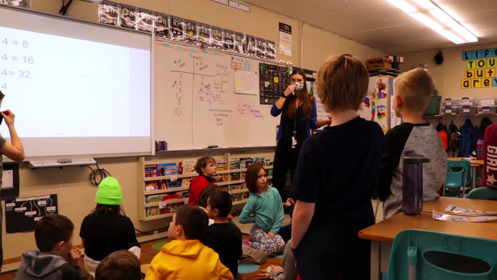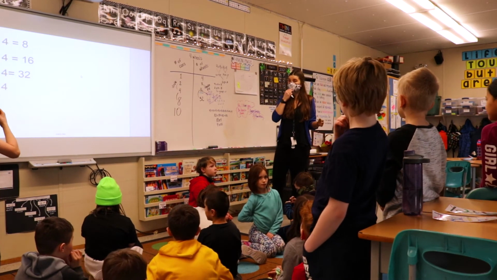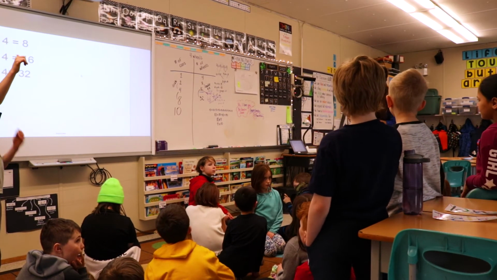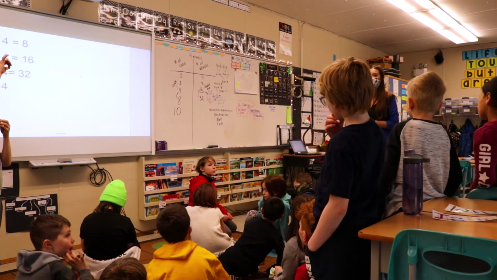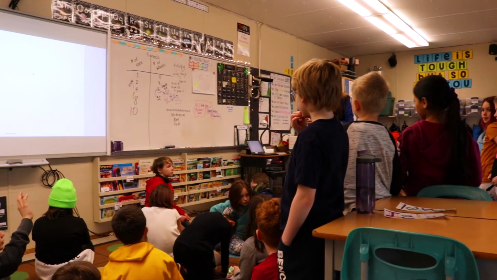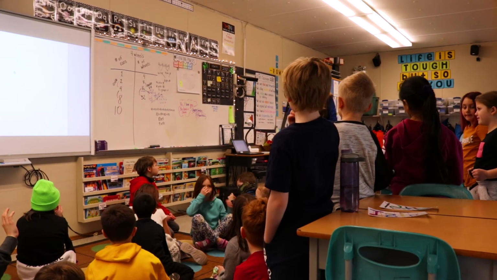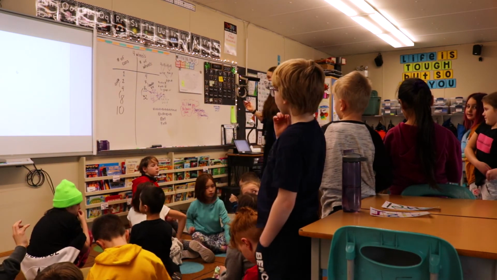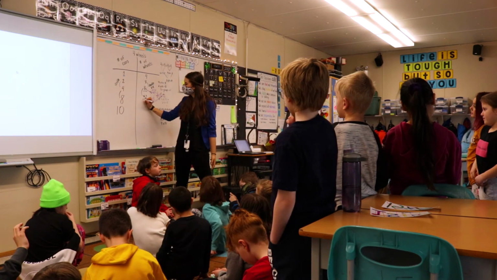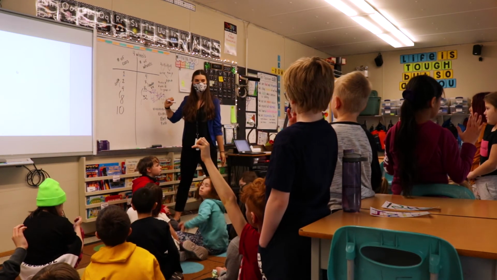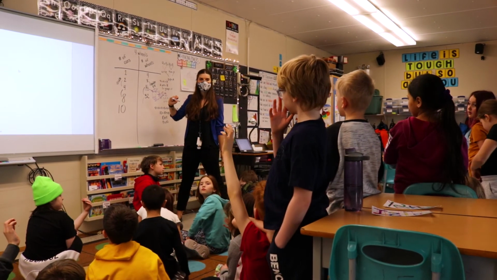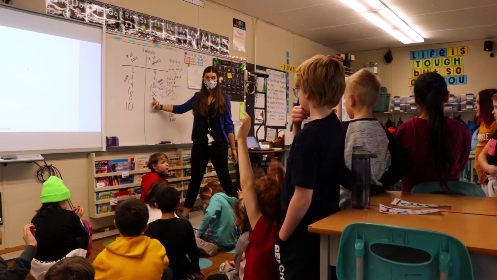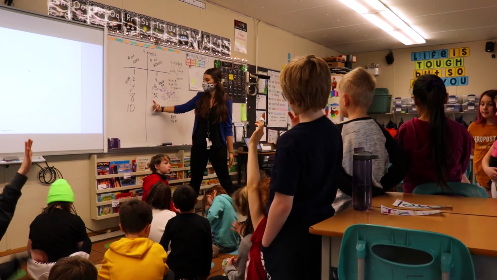Okay, Emmanuel? I think it's 64. You think it's 64. Tell me why you think it's 64. 30 plus 30 is 60. So you can just leave that, and 2 plus 2 is 4. And if you put 30 and then it's 60 and then you add the 4 to the 60, it would say 64. Okay, I do agree with you that 32 plus 32 would be 64, right?